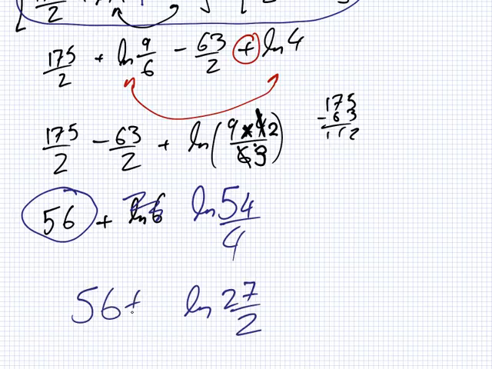Now I can check if that's right. I should get log 27 over 2. Yeah, it's right then. Now, I felt something was wrong because the question said the answer should be log of a fraction, and that's not what I got. So for the exam, I knew I had to go back and check it. But also, you should always check your answer on the calculator because your calculator can integrate.